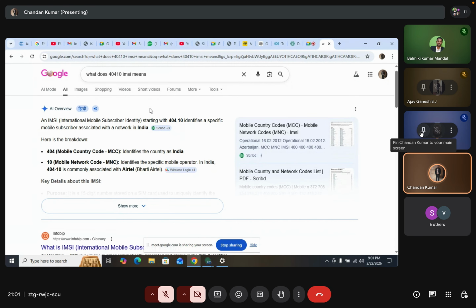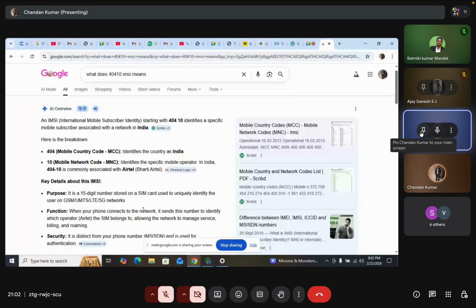Here you can see 404 mobile country code is for India, and 10 mobile network code is for operator Airtel. Similarly, if I was using a Vodafone SIM, then I would get 40411 because the network code for Vodafone is 11 and the network code for BSNL is 64.